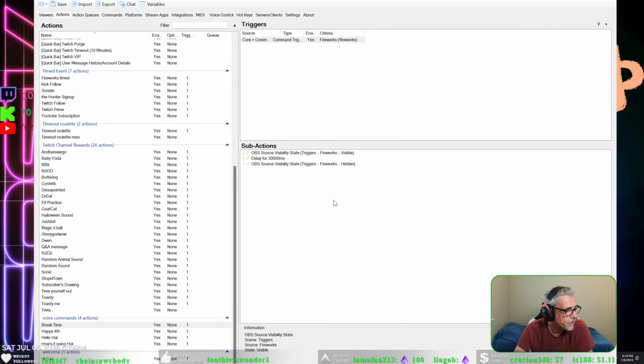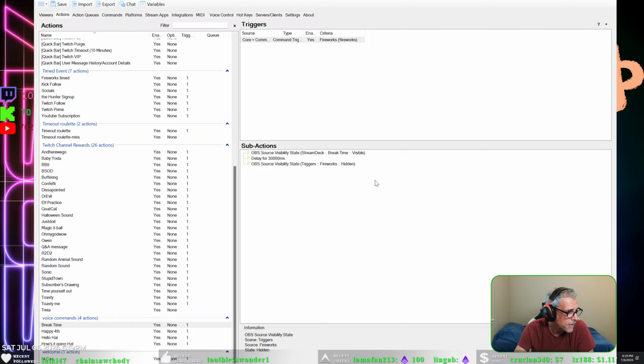So it's not under triggers, it's under Stream Deck. That's where I have it, and it's called Break Time. There it is, break time right there. If you test it, okay, it's already visible.